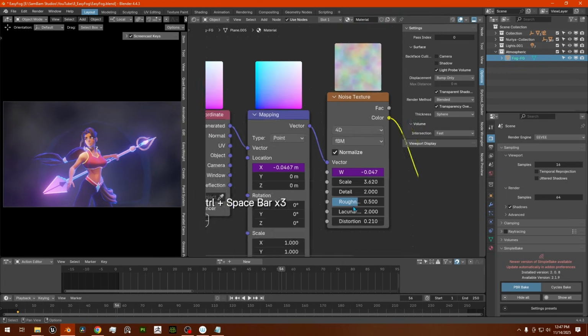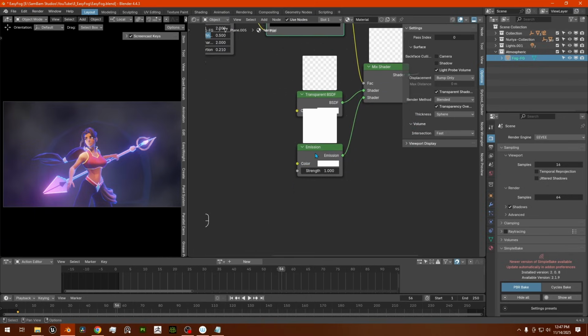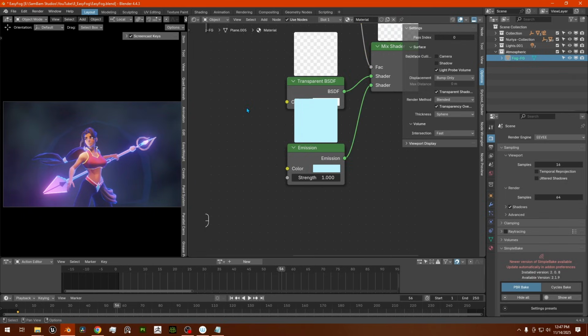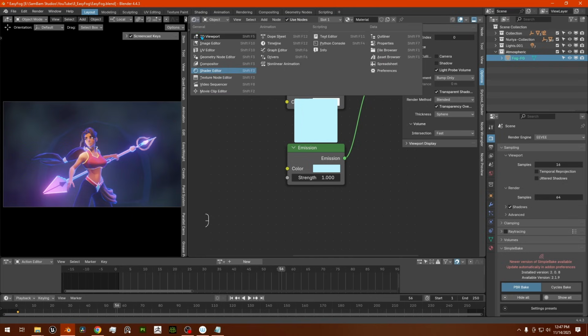And also, if you want to give your fog some color, what you can do is go under emission here, and whatever color you give it will be applied here as well. For now, I'm going to go for a slight light blue color, maybe more towards violet, or no, blue is nice. Blue is good. All right, so you can end here, but we can push it a little further.